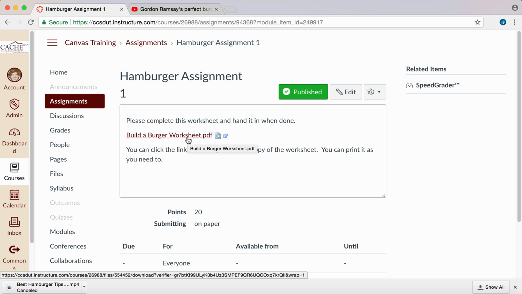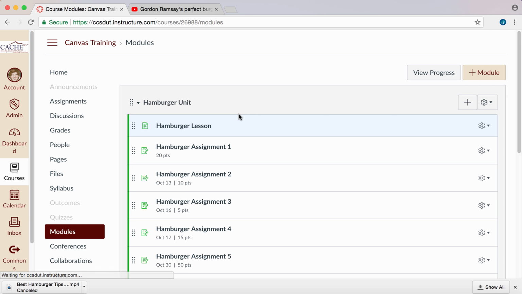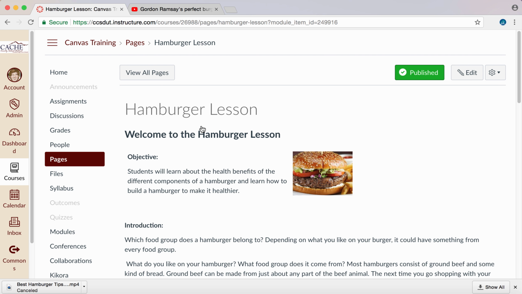I don't need to upload those videos and those worksheets into a module specifically, as long as I have this page with their access to it in a module. So modules, the bottom line is, if they can get to everything through the stuff you have in modules, then there is no reason for them to have any of these other links on the left, which is the next video in this series.